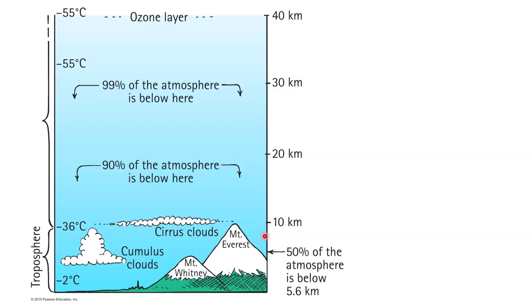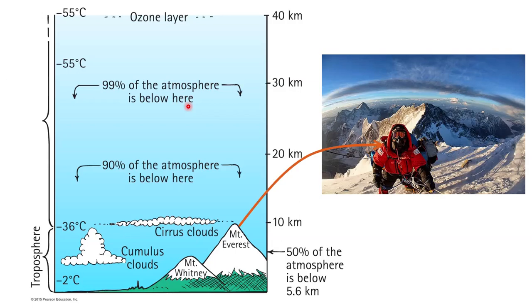But then if you go a little bit further, a little more than 10 kilometers, there's a difference of 40%. And then here, the last roughly 6 kilometers is a gap of 50%. So what you're seeing is the density of the atmosphere is not constant. It's much more dense at low altitudes than it is at high altitudes. So that gives us a much better explanation for why, even though Mount Everest isn't all that high in terms of the total height of the atmosphere, it is quite high in terms of the density of the atmosphere. So you need those breathing masks.